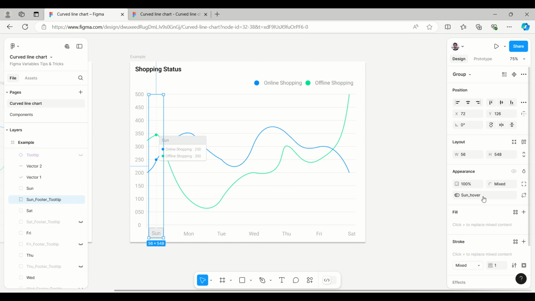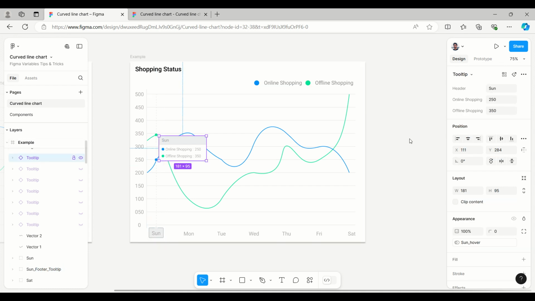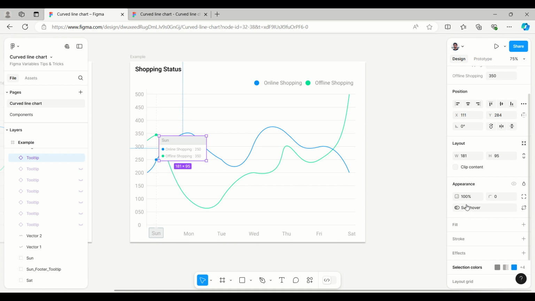So this is the attached variable, which is a local variable. And then next is this tooltip, which also has the same variable, sun hover, passed here.